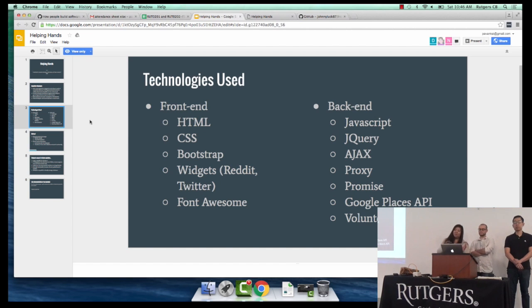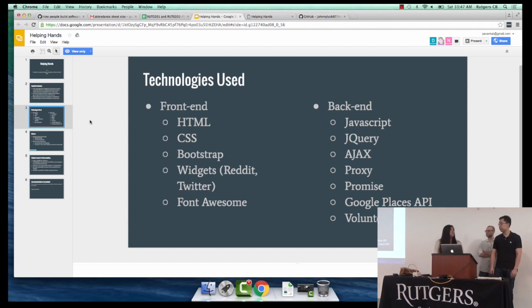We had to send it to a server, and that server sent the API calls and then returned it. And then we used promises, because JavaScript reads the code, so instead of waiting for the other function to run, it just runs at the same time. And we used the Google Places API and Volunteer Match API, which was more than enough.